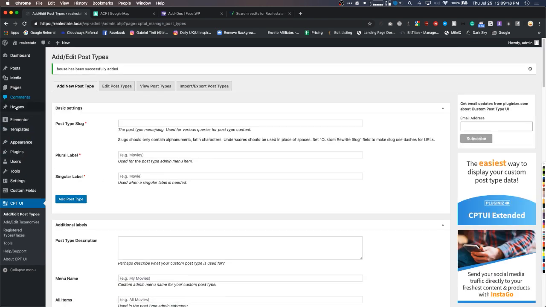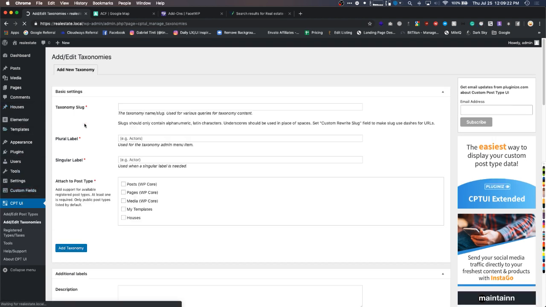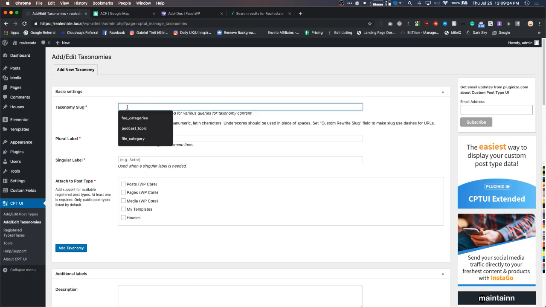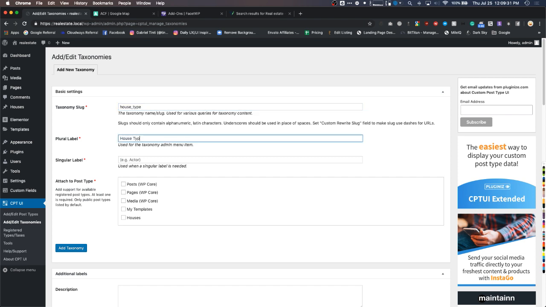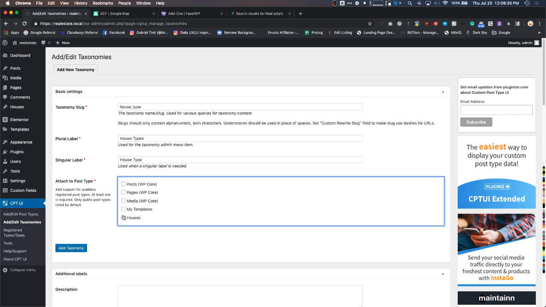So we have our post type houses over here on the left. We're going to add some taxonomies that allow us to create different types of houses. So we're going to do house type, house types, and house type. We're going to assign this to houses and add taxonomy.